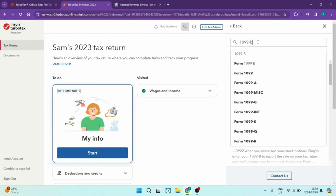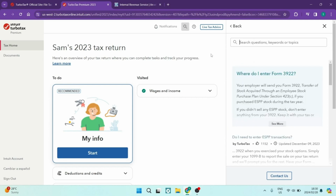When you want to do your tax returns, you want to have your 1099B form handy, as well as your W2 and your 3922. You're going to have all that ready, and you're going to fill in all the details and go through the prompts of getting your tax returns done with your employee stock purchase plan.